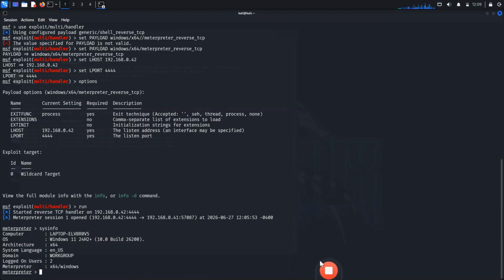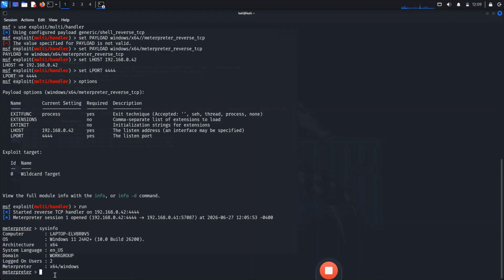As you can see, this is my computer name, and this is my operating system, Windows 11. I know it's working because right now it will not say it's using Debian, which is Kali Linux. It says Windows 11. This is the architecture, the language, which is English, the domain, logged on users. So I have two profiles on this computer.